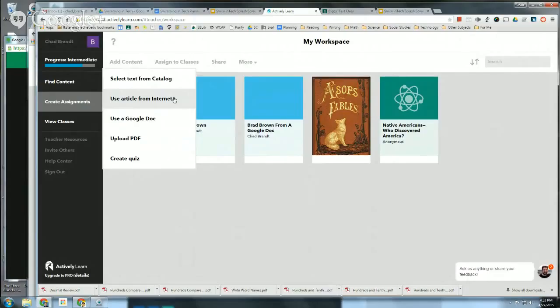And what I did is I just took the text and put it on my Google site. I made a page on my Google site that had just the text that I wanted to include, and then I grabbed that URL from my Google site, and it did a pretty good job of pulling down the text. So that was kind of my workaround, not having the pro version.